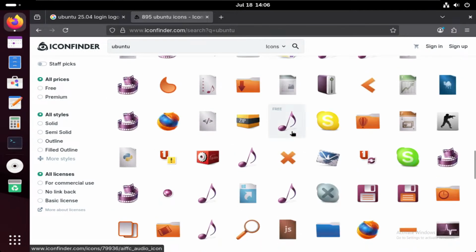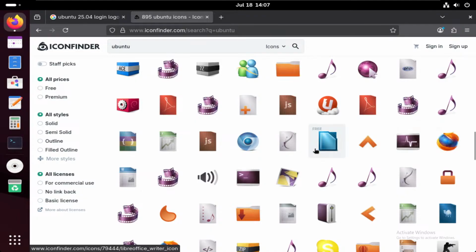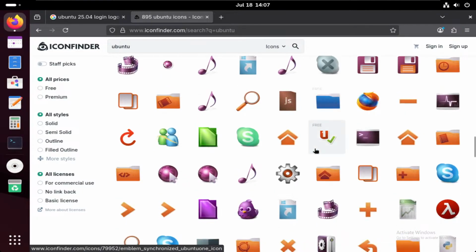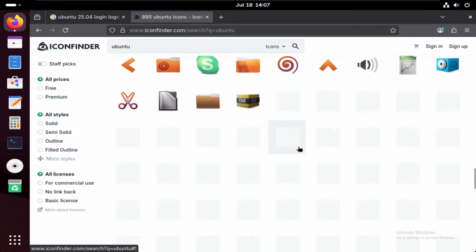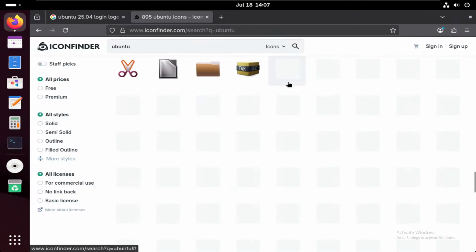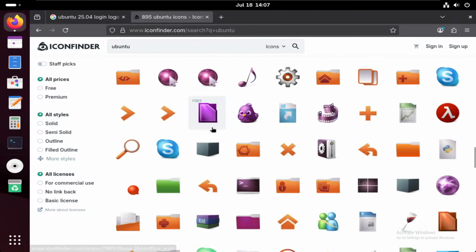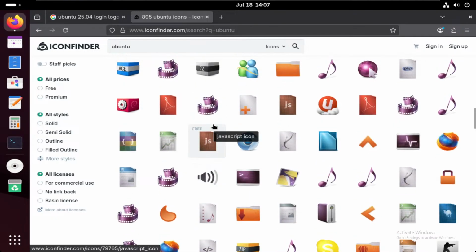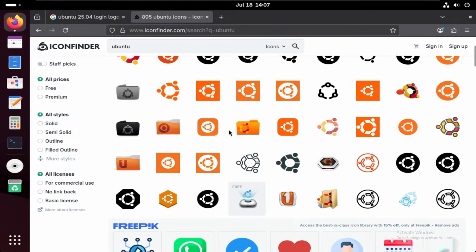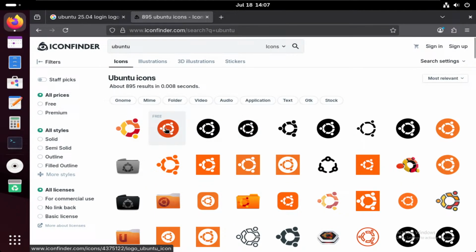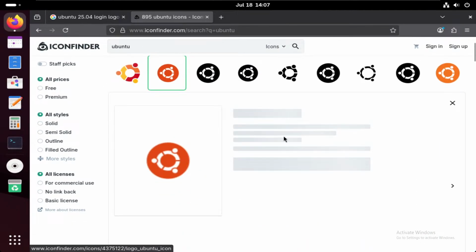So shall we just scroll around? I mean, I guess. I don't know where else to do it. Man, come on, it's just blank now. Oh, come on, man. Yeah, let's just steal this one.